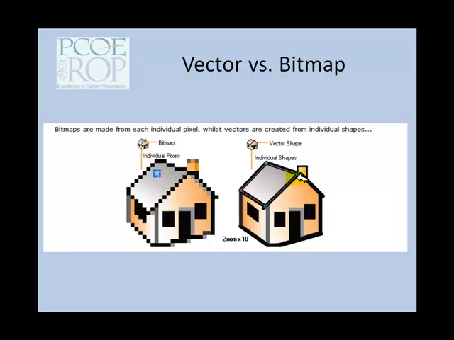A vector image is really about shapes. A vector is really force and direction. And the vector image remembers that a black line goes from here to here at this angle, and the length of the line doesn't really matter. So therefore, as you scale vector images up, they stay smooth. But most of the images we'll work with will be pixel-based, so you have to be a little bit careful about just how far you zoom in or scale them up to keep them looking smooth. That's the dreaded jaggies.